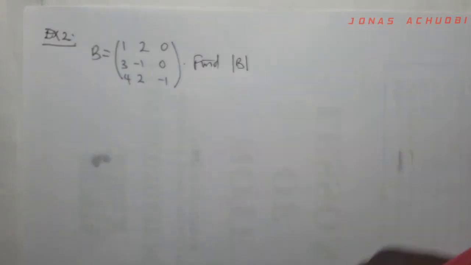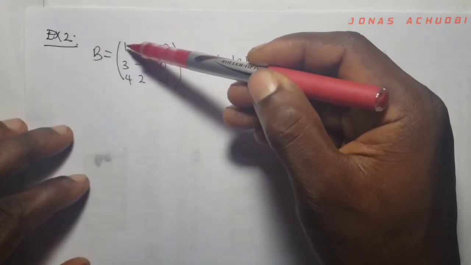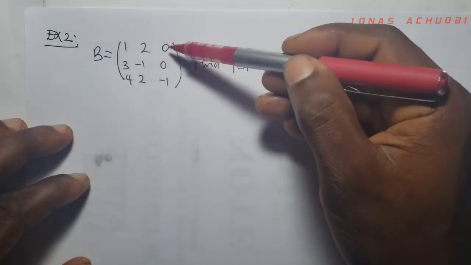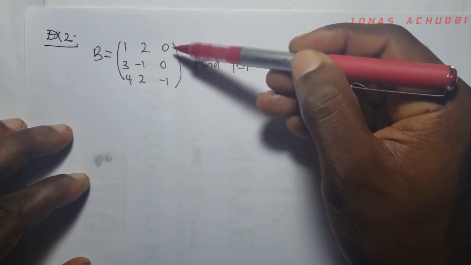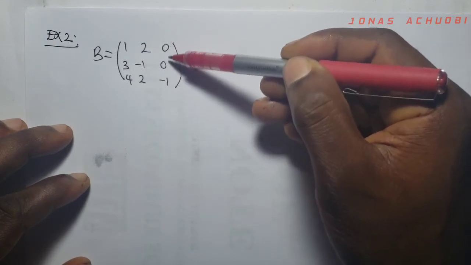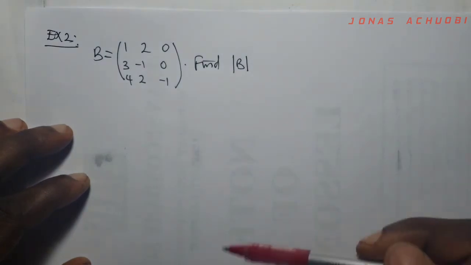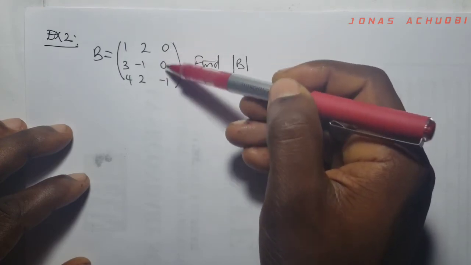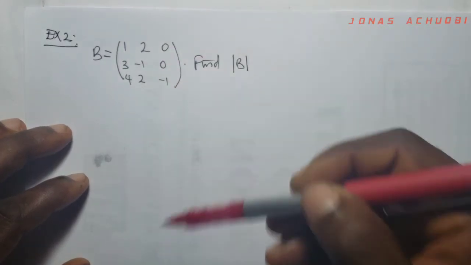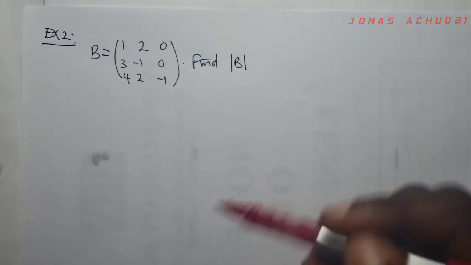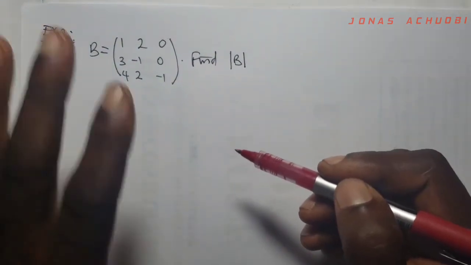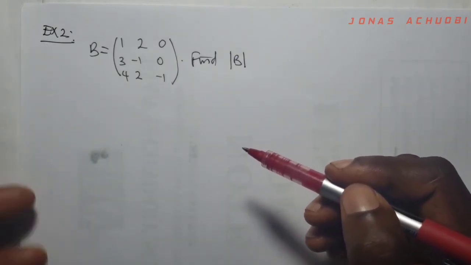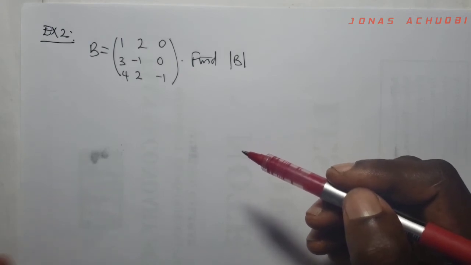But let's look at it from the column angle. If I expand using column 1, there's no 0 there. If I expand using column 2, there's no 0. If I expand using column 3, there are 2 zeros in column 3. Wow. To me, the best column to use in expanding this matrix should be column 3, because column 3 has 2 zeros. So I'm saying here that it is always advisable, if you want to be fast and get a determinant in a very short time, once you find that there's a particular row or column that has more zeros, to expand your determinant using that column or row, as the case may be.